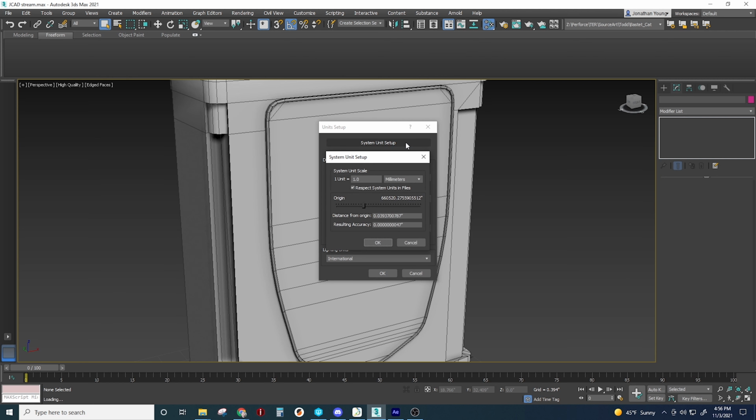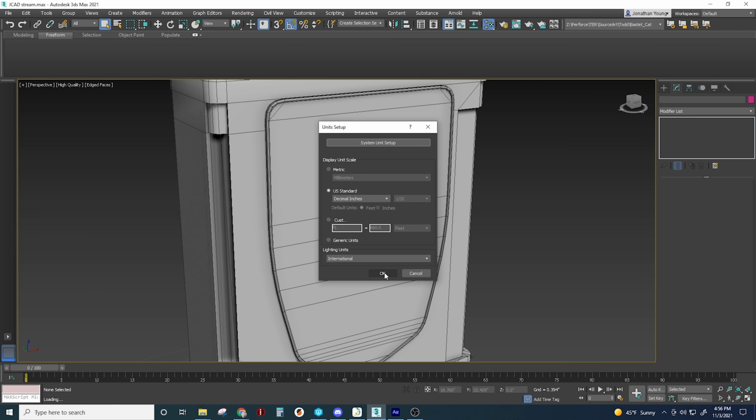Click that, and then change the system unit scale to 1 unit equals 1 millimeter. You can choose that from this list here. And then you can use whatever display unit scale you prefer. I typically will work in decimal inches or millimeters, so we'll leave it that way.